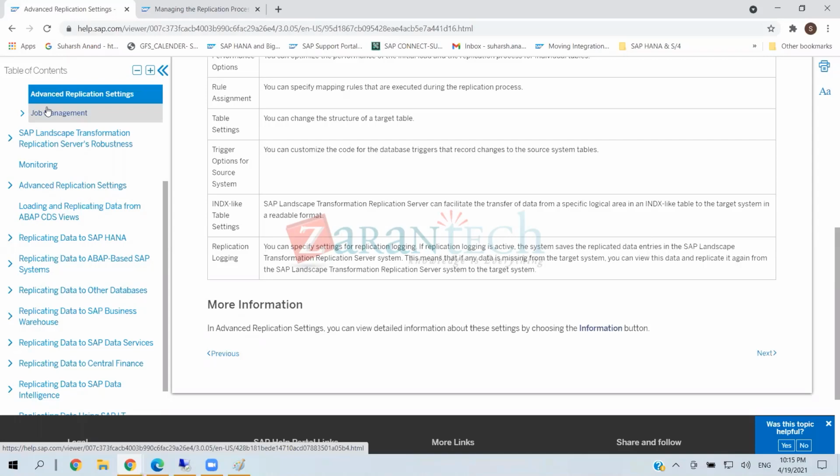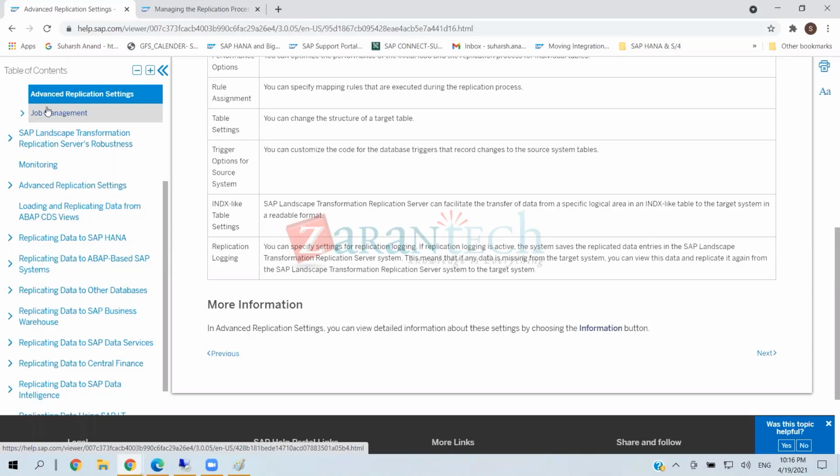So in LTRS, this setting is, as you mentioned, the logging table is always active. There is no doubt about it. If that is not active, that means something is wrong with your application. But with this particular setting, what it means is, if there is data that is missing on your target side, it is basically doing a kind of CDC. Are you aware of CDC functionality or no?